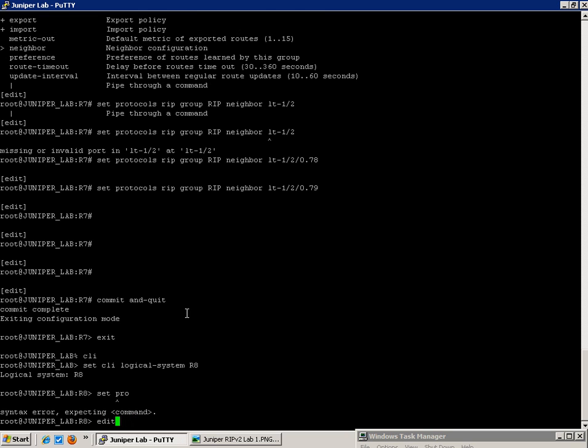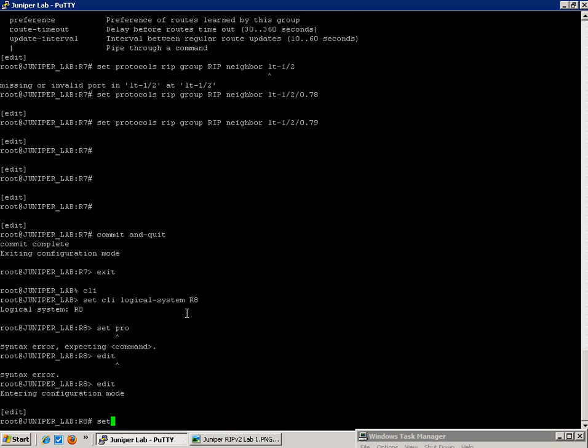Let's go under configuration mode. We'll do the command set protocols RIP group RIP, then our neighbor to peer with. So again, this is just like we are advertising the interface into the RIP process.